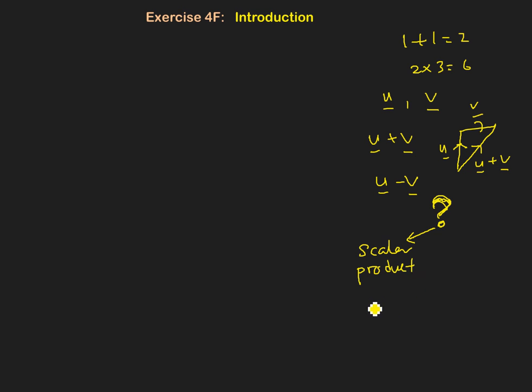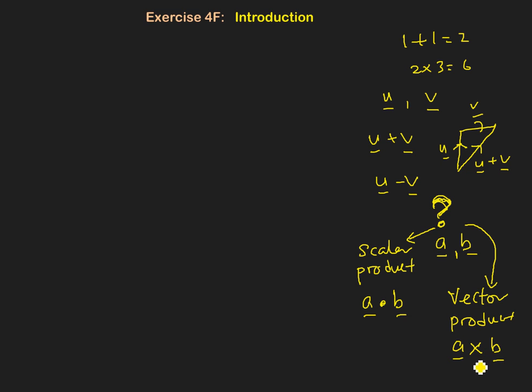It's defined as follows. Suppose you have vectors A and B, the scalar product of these two vectors is written as A dot B. We'll talk more about this later. The other one is called the vector product, and we represent it as A, like an X, but it's a cross. A cross B. This is A dot B because of the dot here.